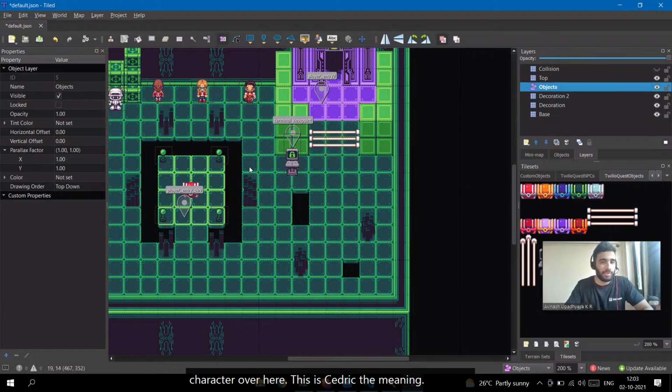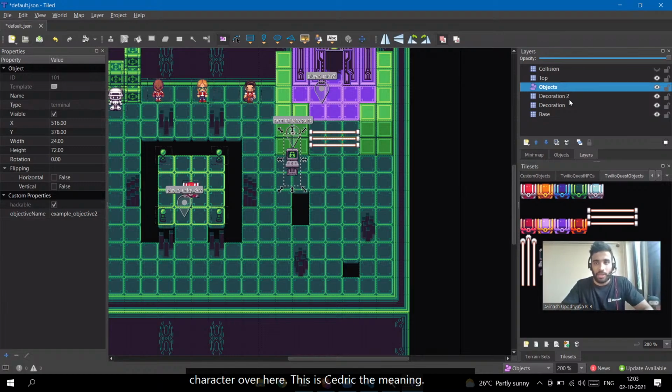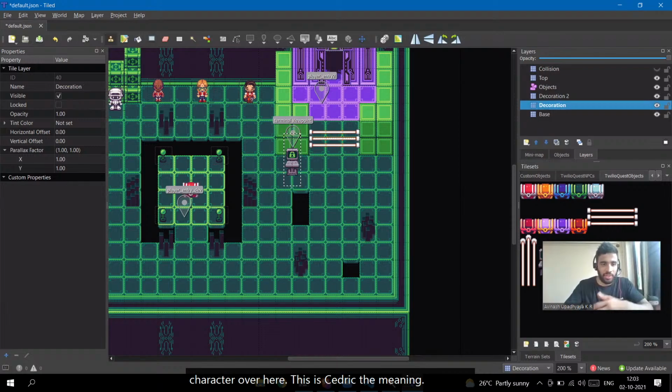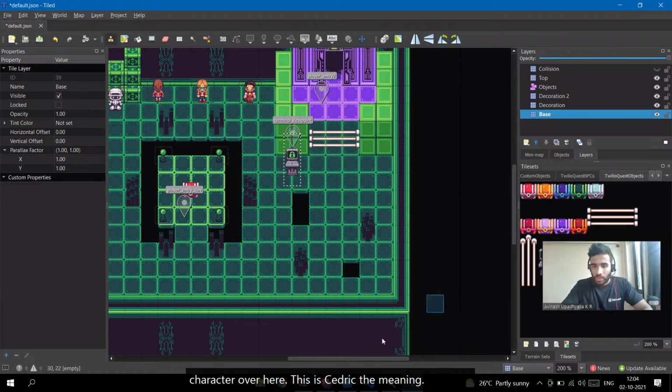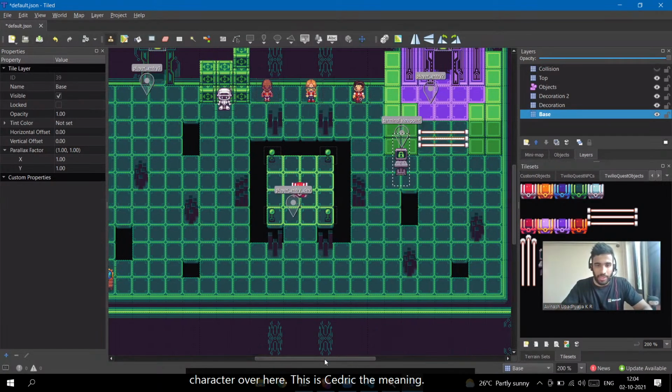This is the main layer where you place all the objects. That is your different NPCs, your chest, the laser barrier, the console, and every main object is placed in the objects layer. Anything that you would interact with or has an effect on the game is placed in the objects layer. And there are two decoration layers that you can use to decorate the map. And then there's the base layer, that is the bottommost layer where you would place maybe the ground or the tiles in the map. Okay, so that is how the layers work.